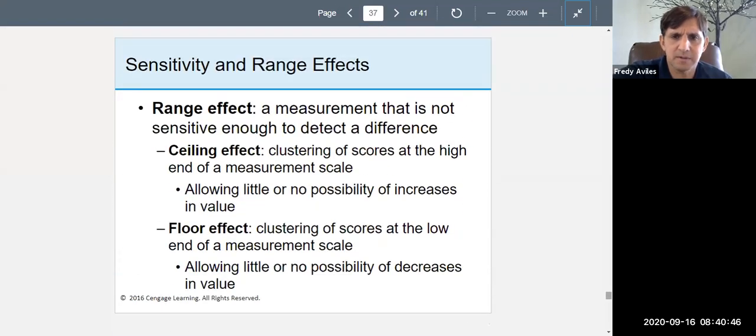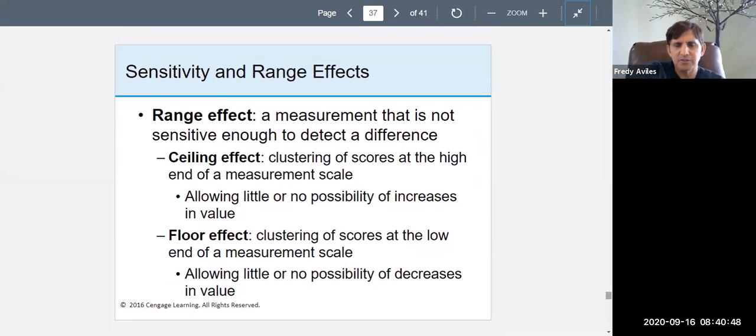So here's the thing, going back to this, because I talked about a range effect, so there's sensitivity and range effects. Now, what's the issue with sensitivity? Sensitivity, because I didn't define it there, when you have an issue with sensitivity, that means that your measure is not sensitive enough, okay? In other words, it's not good enough to really detect any differences, okay? And that could lead to a ceiling effect or a floor effect. You don't have a good measure, okay? So lack of sensitivity can lead to range effects.